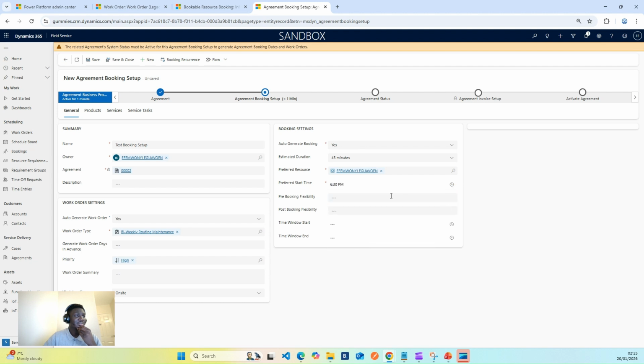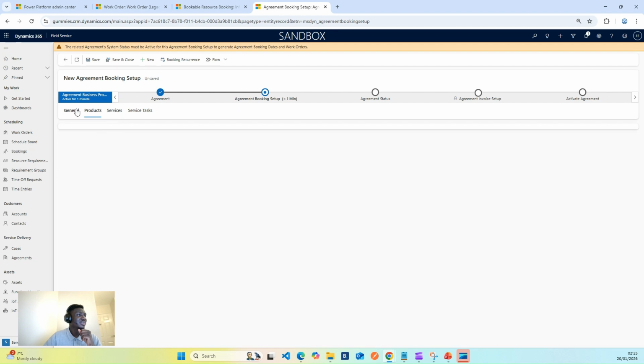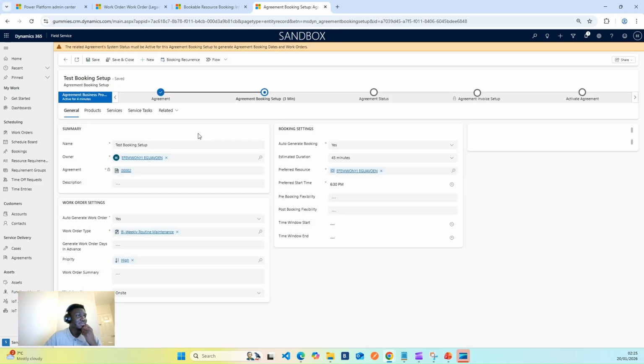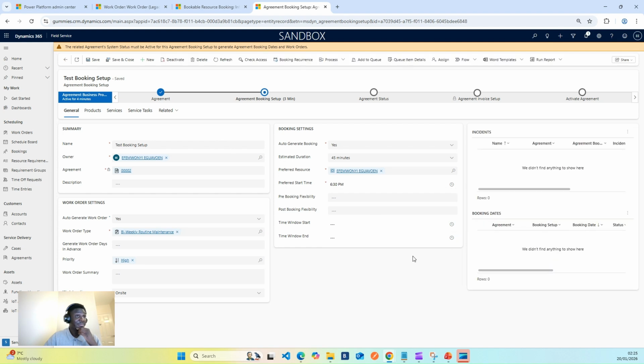Put it here. That's what we wanted to start. We don't want to touch anything here. Would there be anything with product? No, we can just set that value. So we have set the booking settings.